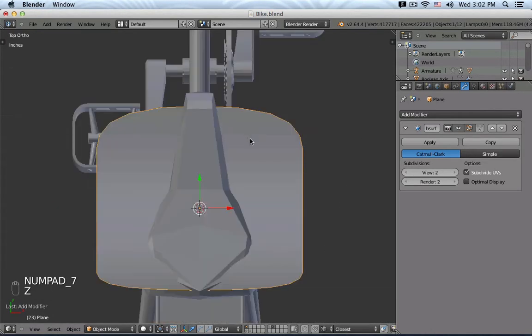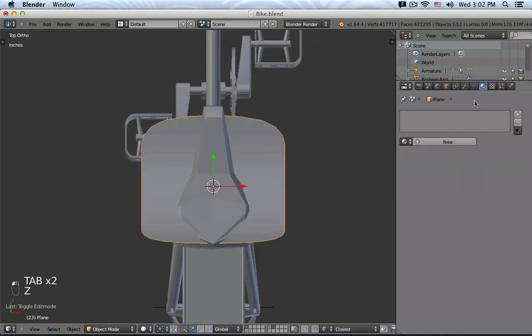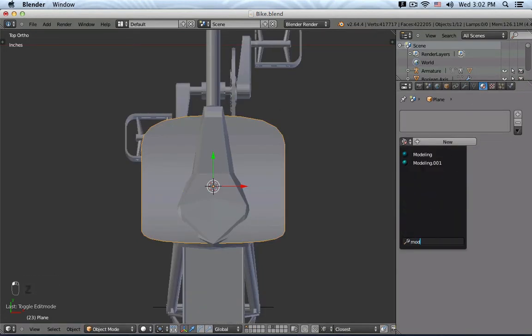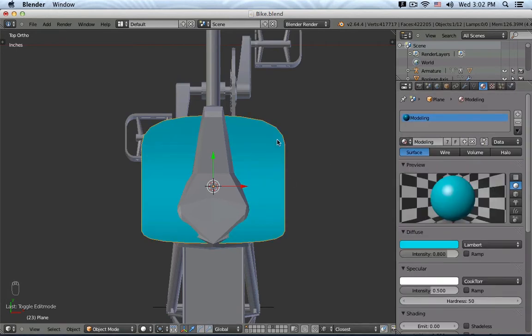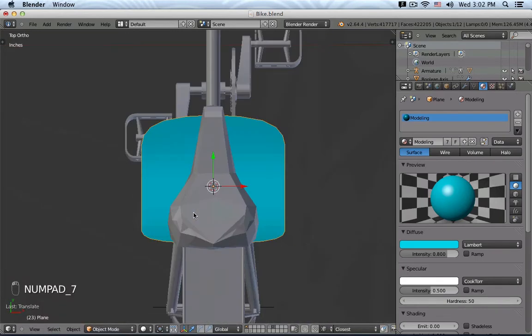And if we go into top view, we can, for example, again use the imported bike as, how could I say that, kind of like a reference object. So I move this one down a little bit.